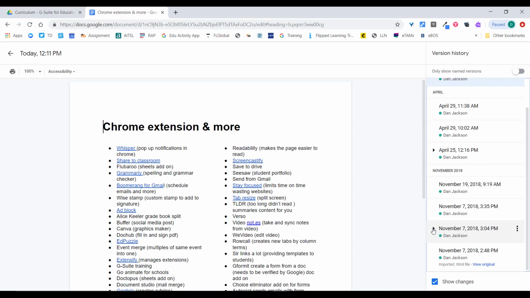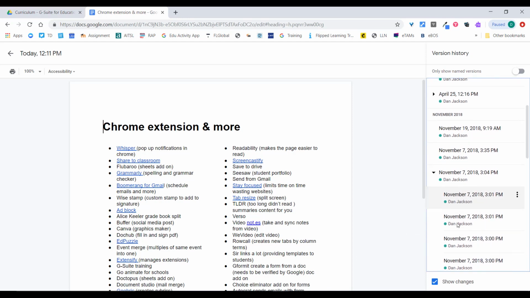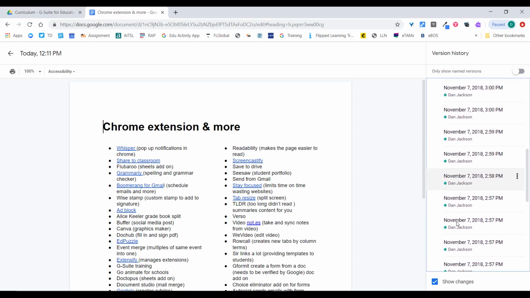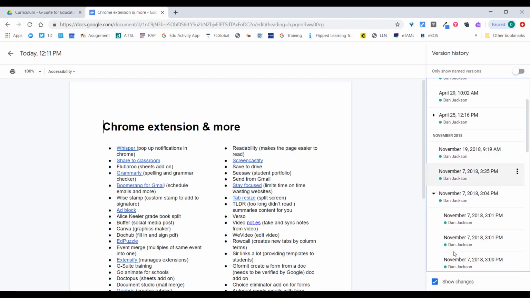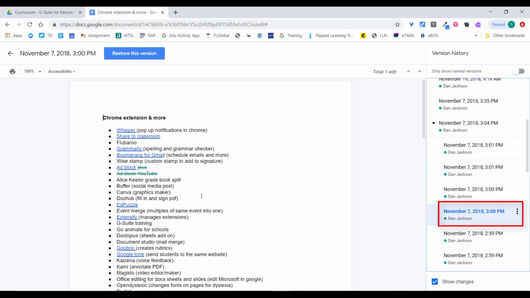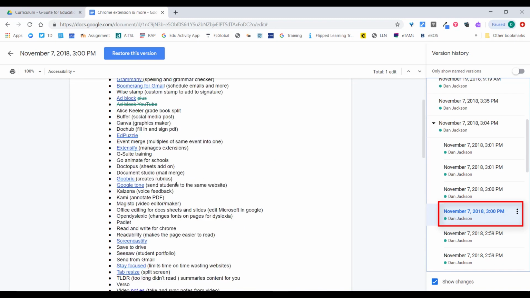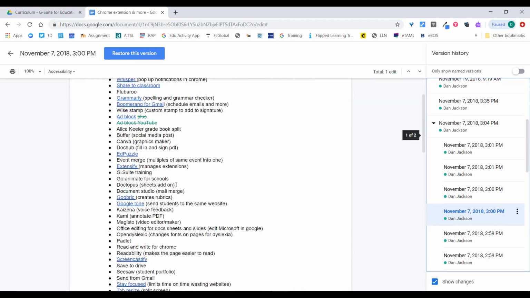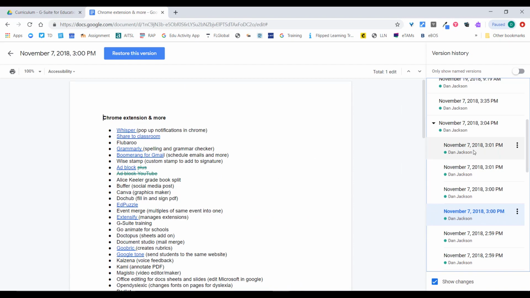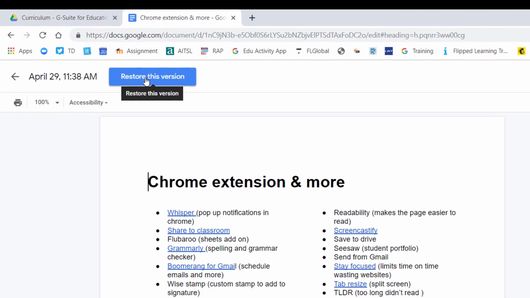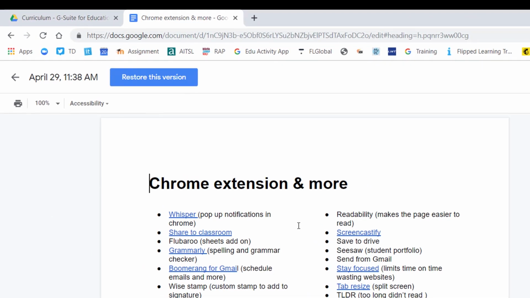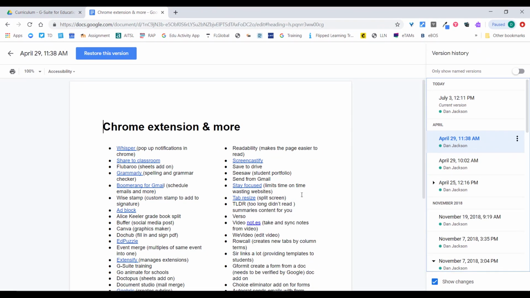And then here I can click on that, it'll drop down, and now I've got all these different edits that are made throughout the document, and I can see the changes too. So if I go here, you can see that the green is the things that have been changed. So it's got lines through it or anything like that. So I may have deleted some things there. The other thing to note too is you can restore the versions. So if I did a mistake or I've stuffed something up or someone else has done that to me, I can go here and restore the old version of the document.